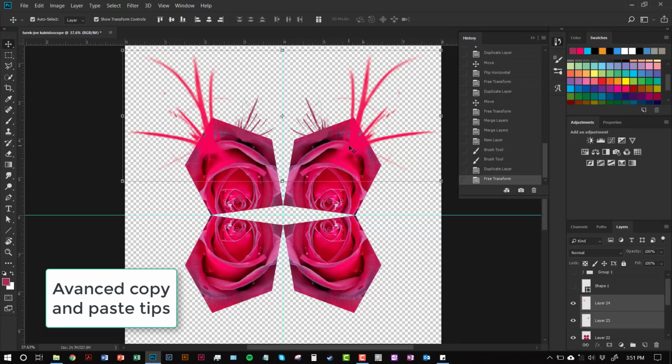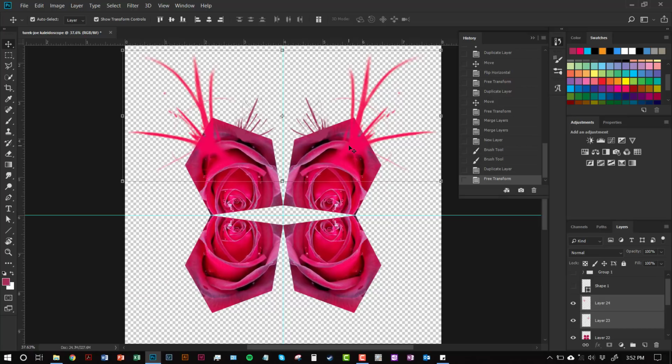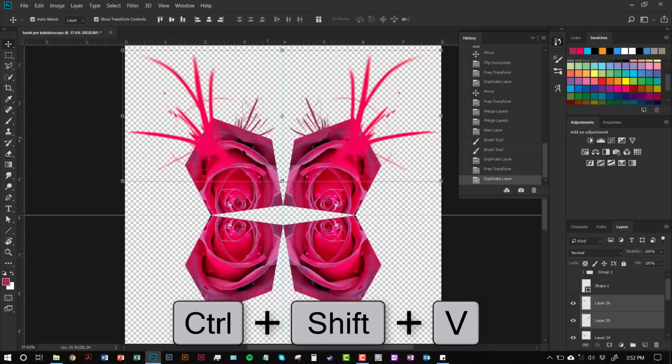One of the other handy copying and pasting tips is to copy into place. So if I select both of these layers right here, and I hit copy and Shift+Ctrl+V, that will paste them into the exact same spot.